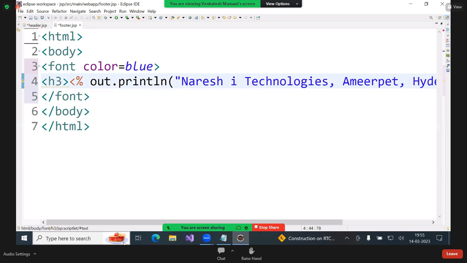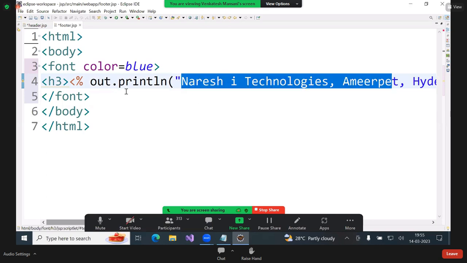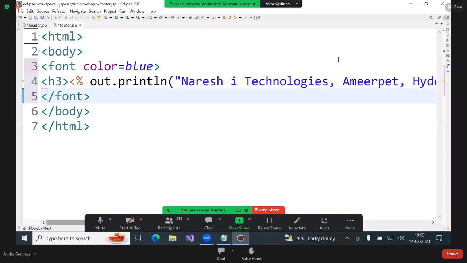Is it over? Say here we are displaying only institute address. Okay, there we are displaying only JSP tutorial. Now we have to include these files in other programs.